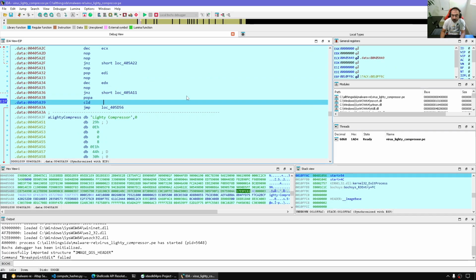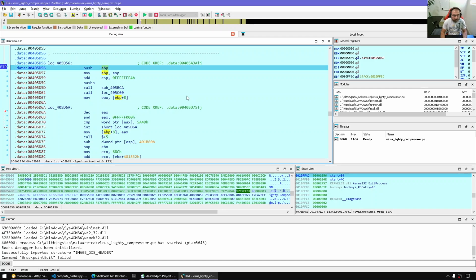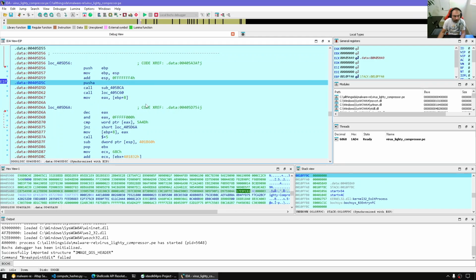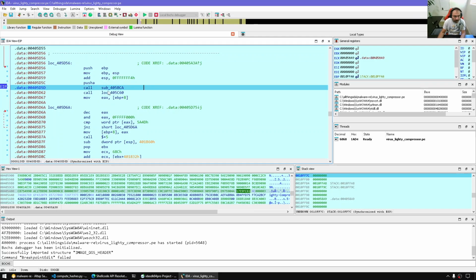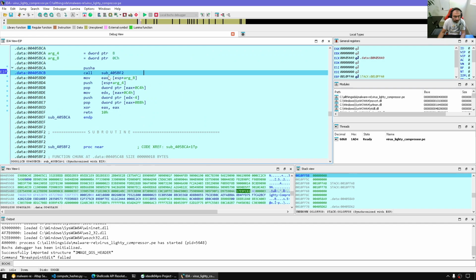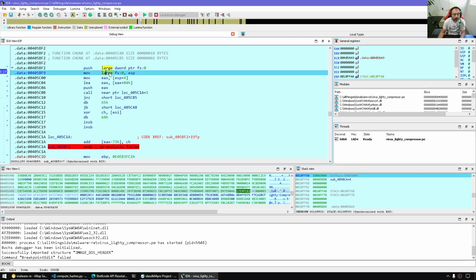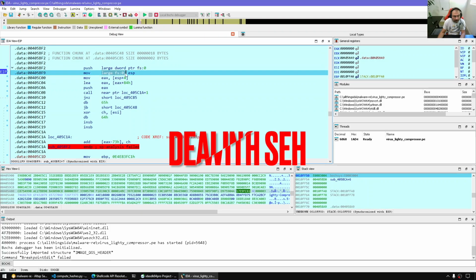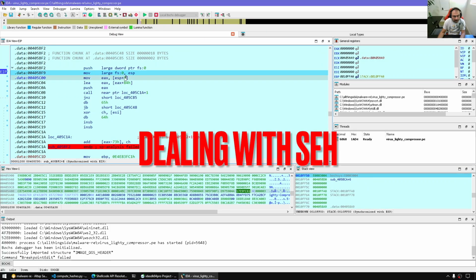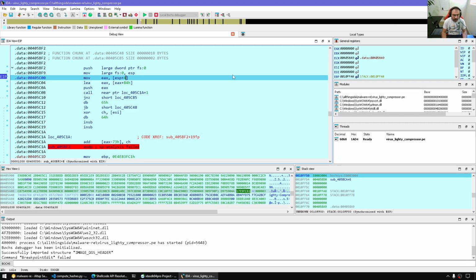Great. Okay, it seems we did a bunch of the initial decompression. And now I feel we're dealing with something else, and we see now what we're dealing with. Alright, let's see now what happens. So function call, push A. Alright, look at this pattern here. Push large f as 0, move ESP, these two instructions install a new structured exception handler.